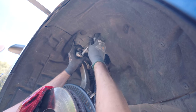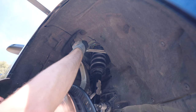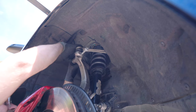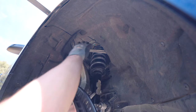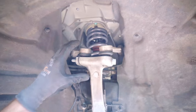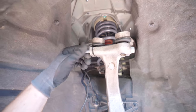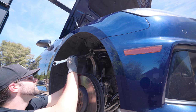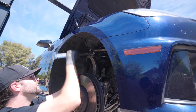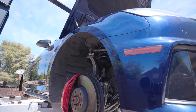Got this one in, slide it through, put it halfway. Let me get the other one. The other side was so, oh, there we go. Go, go, go. Okay, there we go. So applying force down with both hands and then I'm able to push this all the way through and now I can get the nut on. I learned something I'll never forget. Snug.